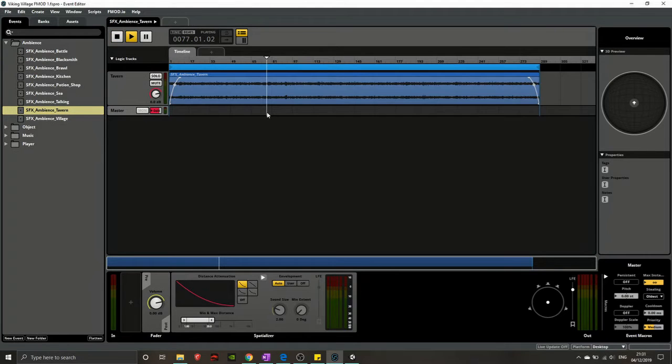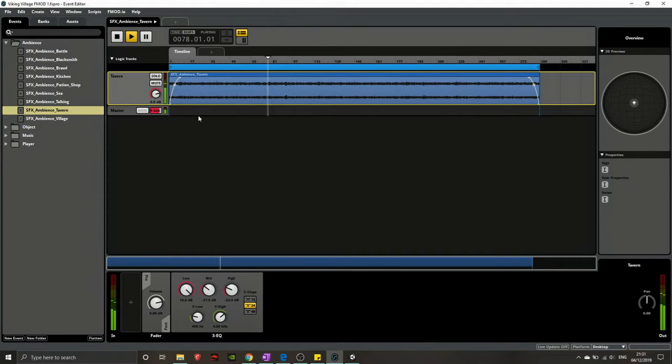If you play it, it's really muffled and it sounds more like it's coming from indoors. So if we turn the EQ off, it almost sounds like you're in the tavern rather than outside of it. So I prefer to keep it that way.